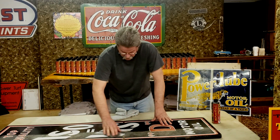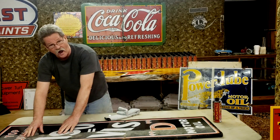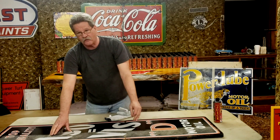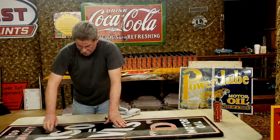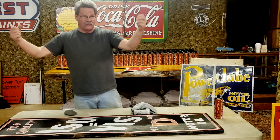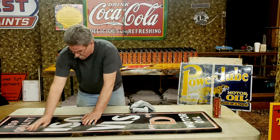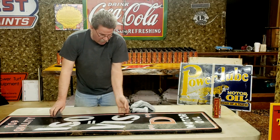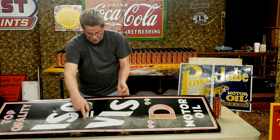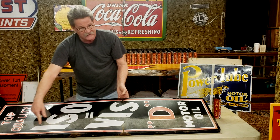What the juice does is it soaks in and clears the hazing. It cleans and clears the hazing away - it's not covering up anything. Because if you juice a sign with all the other nonsense, you simply wipe it on, get it all slick, booger it up, wipe it off a little, and there's your shiny sign. This is a little more of a process. It soaks through, it clears the hazing, and it reveals the day one color. This is underneath the hazing - now we can see the original color because we've cleared the hazing away.